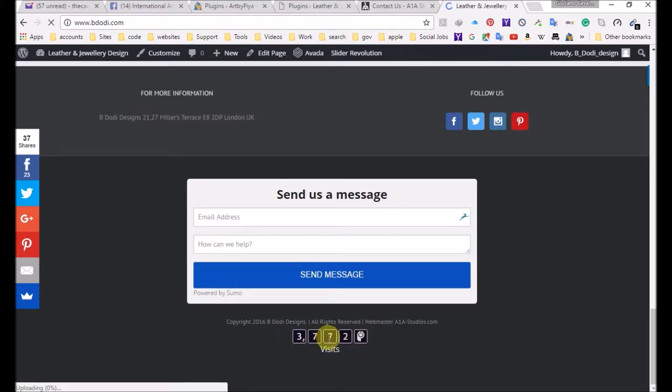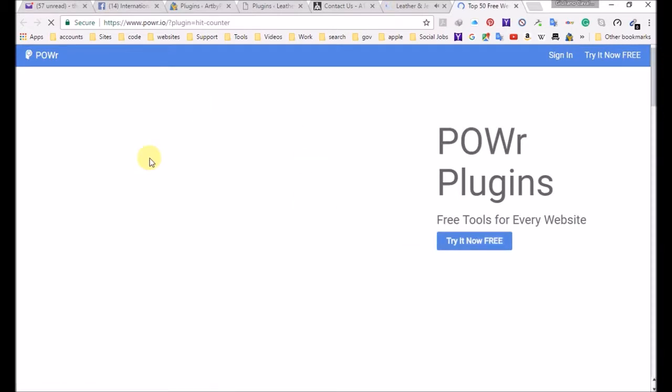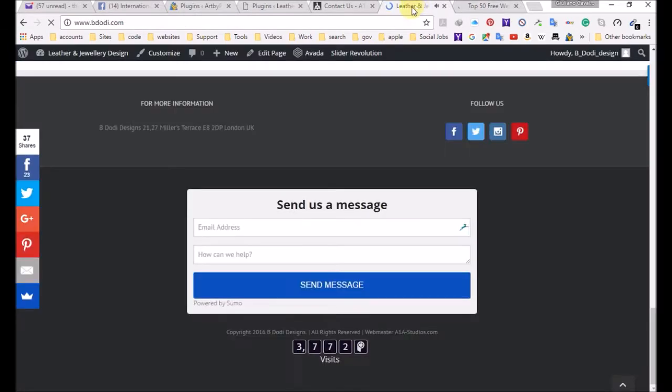Now this is a free plugin, but you can pay a small fee and get this thing removed. That's what it does when you subscribe. It removes this little icon here. When you click on that, it goes to the site. It doesn't bother me. It still shows the number, it records the hits. That way you have an idea of what kind of traffic you're getting.